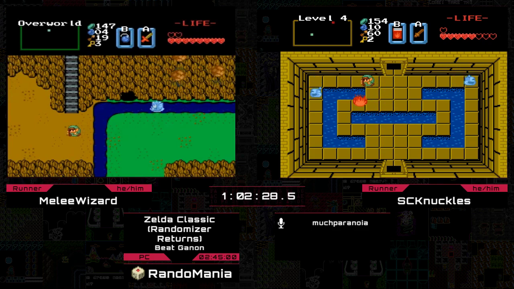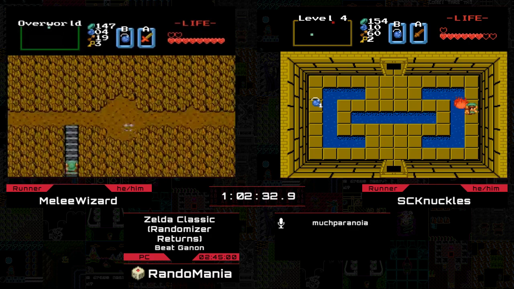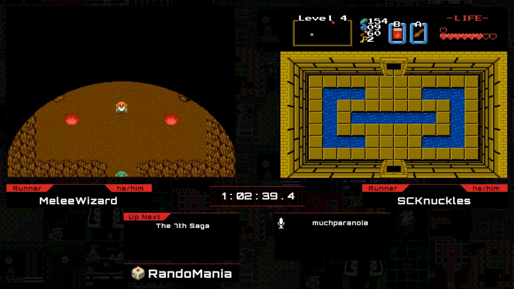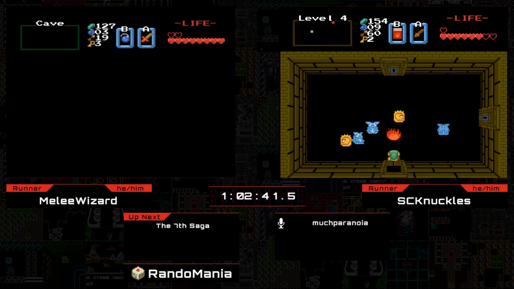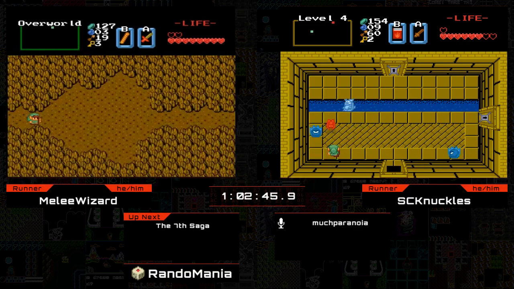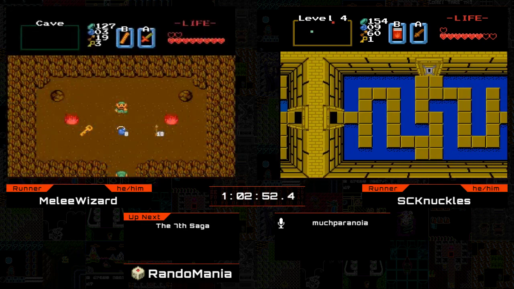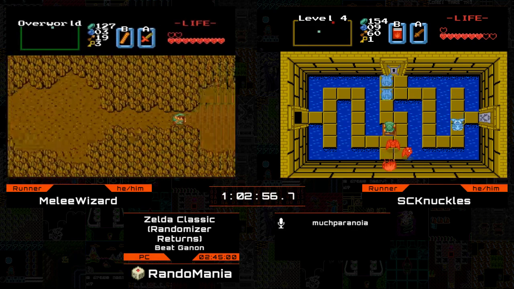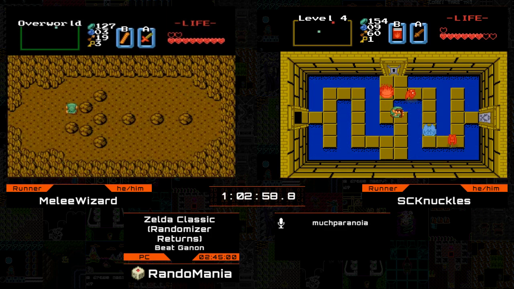Another old woman with potions. MeleeWizard is going to pick himself up a red one. And going up Death Mountain to check the caves up here, he finds a door repair charge. The whistle on the screen reveals just another shop.